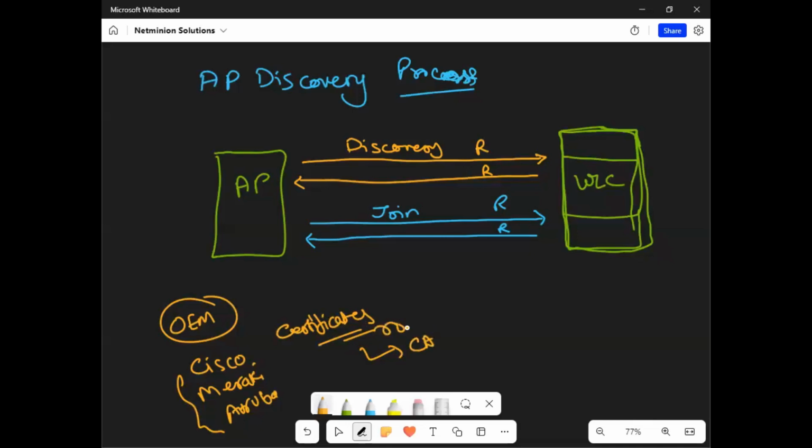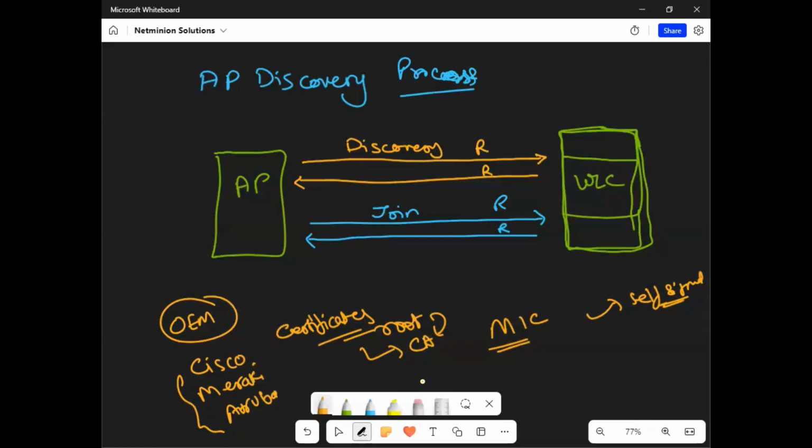There can be some root CA which is signing these, the certificate authority you can say. And these are named as MIC, manufacturer installed certificate. Earlier they were self-signed, but nowadays, as the digital world is getting expanded, we cannot have self-signed certificates everywhere. We are utilizing some CA.